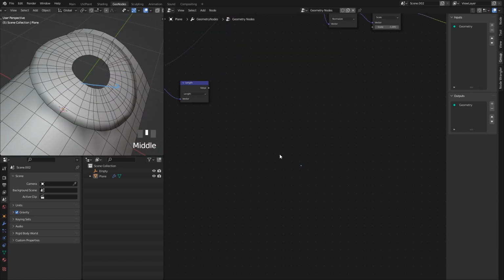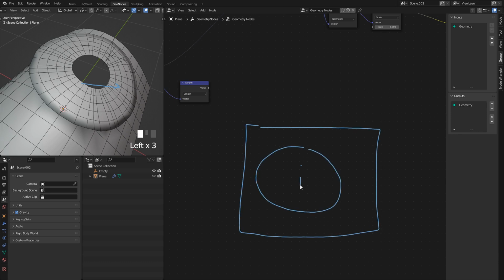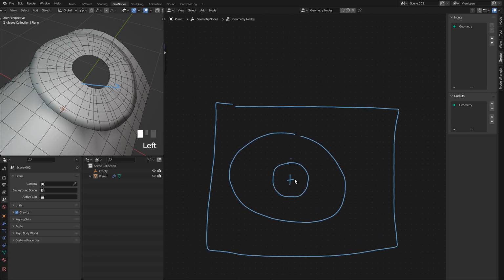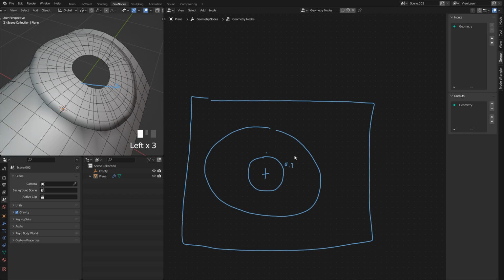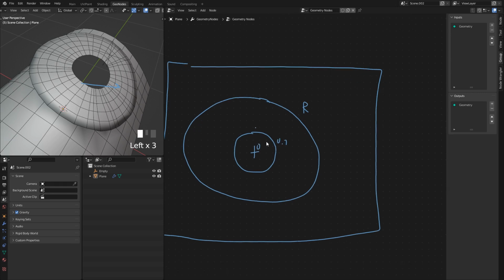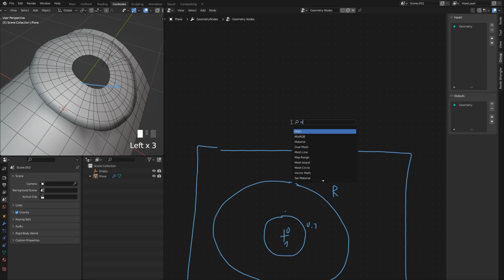That makes sense. Maybe I'll just draw this one more time just so I can illustrate the point. So this is my empty, and these are the concentric circles we have created, essentially our edge loops. And something here will have a very small value, but let's talk about what this value actually will be here. This will be just the radius of our cylinder, right? Since we booleaned using the cylinder, that would be the radius of my cylinder, and over here it would be 0. And we want to remap this such that it is 1 over here at the very center, and 0 for all points throughout. So to do that, that is just a map range node.